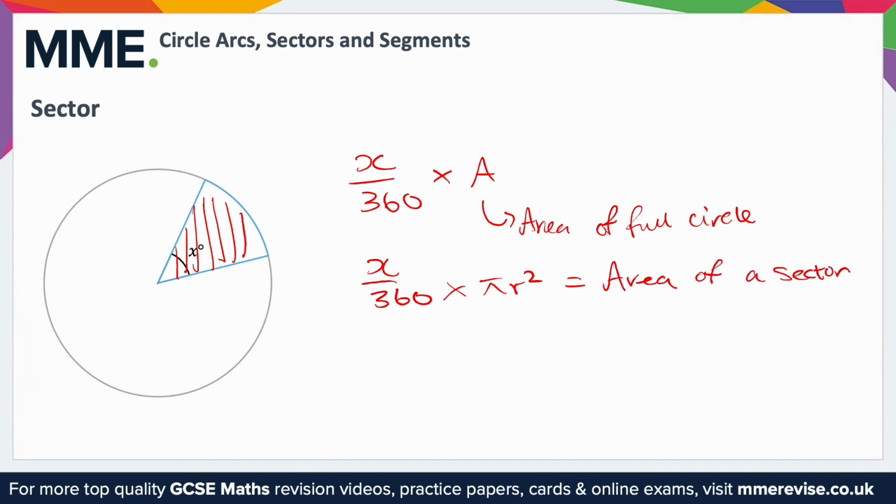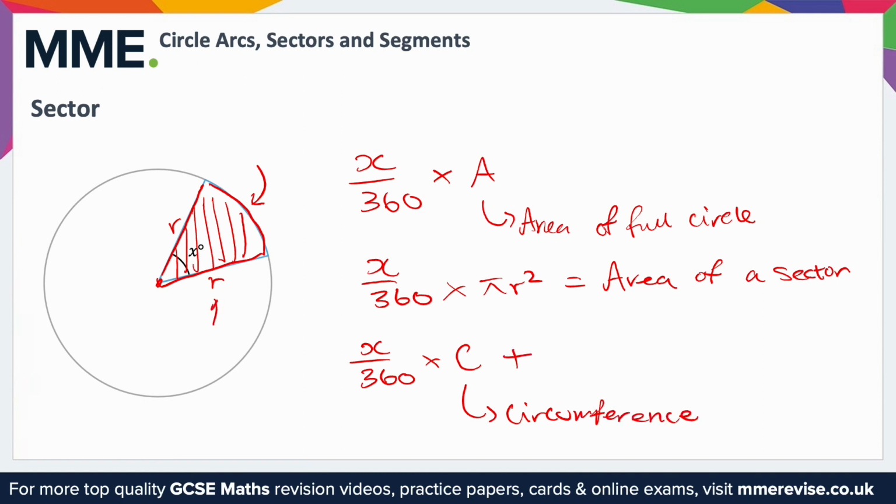You can also calculate the perimeter of a sector. So for example, starting at this point, along this bit, round the arc, and then back to the point we started at, you'll notice this was a radius, this was a radius, and then we already know how to calculate the arc length. So putting it all together, it's going to be x over 360 times by whatever formula you want to use for the circumference. So for example, 2 pi r or pi d. So let's say c for circumference.